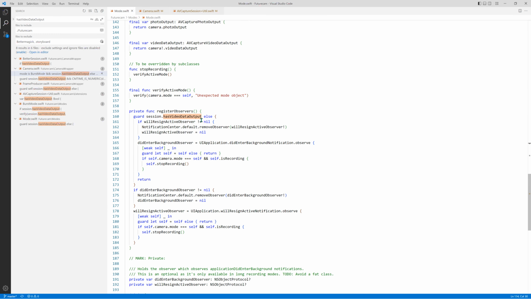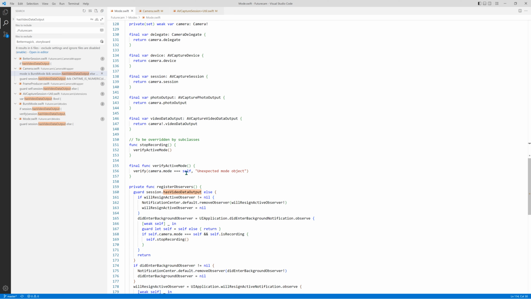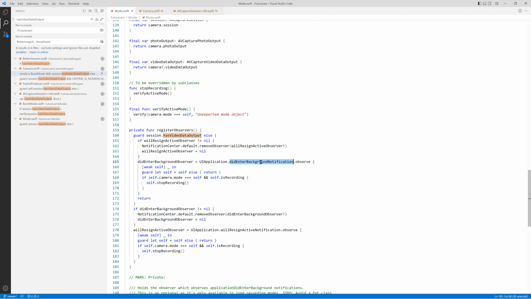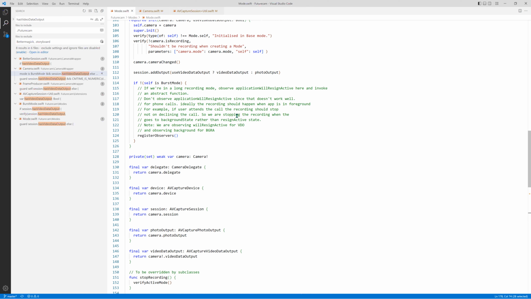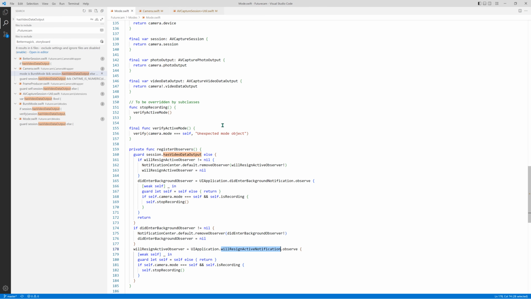So we still don't have a good reason for why we need to handle did enter background notification in some cases and will resign active in some cases. Like this explanation makes sense. So if it has a video data output, when we resign active, we need to do this. Okay. Let's see.